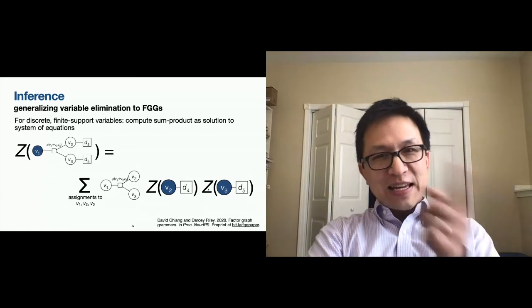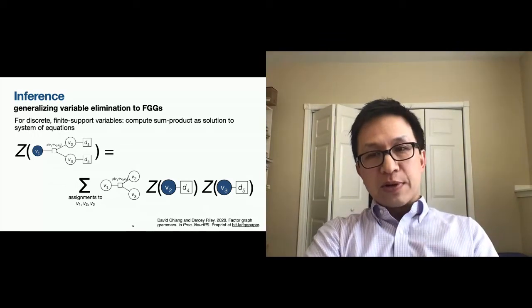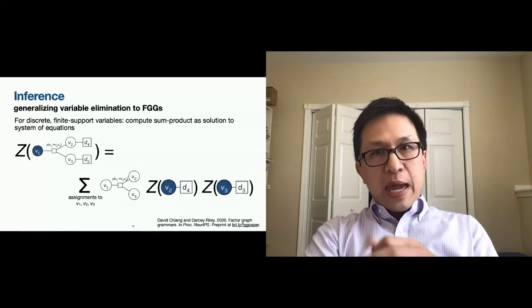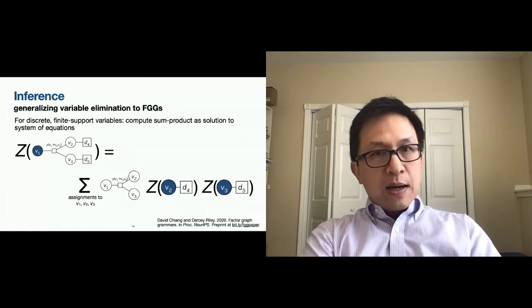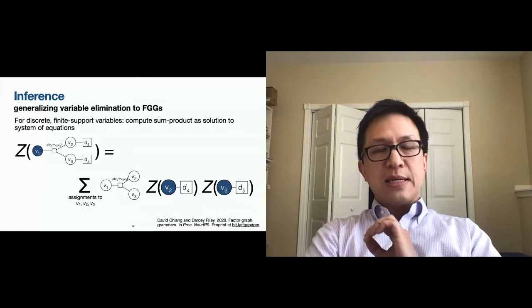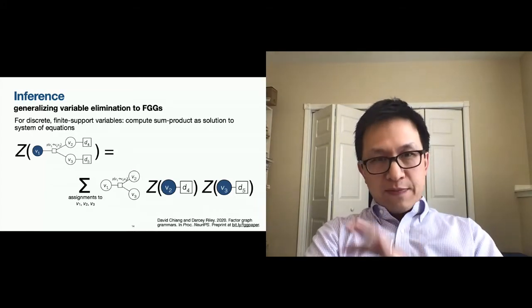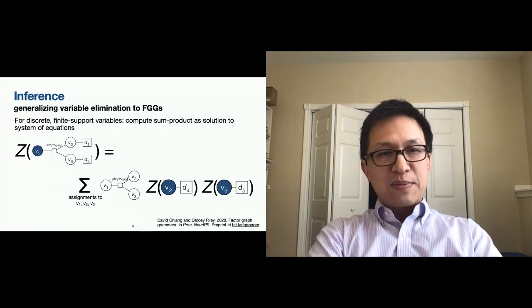Okay, so the left-hand sides depend on the right-hand sides, and the right-hand sides depend on the left-hand sides. If the grammar is recursive, then we can't just solve these equations by substituting. But, well, okay, if the FGG is not recursive, then we can solve it by substitution. That's the easiest and most common case. Familiar to people who've implemented CFGs or HMMs or things like that.